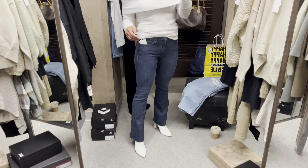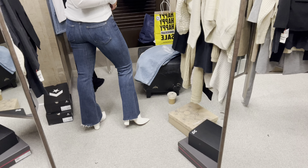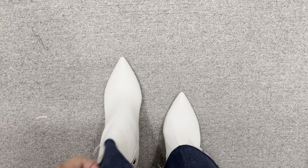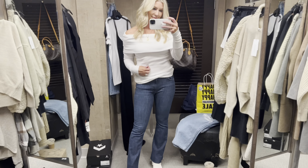Here's another pair of Mother Denim — I'm obsessed with Mother Denim and recommend it for almost any body shape. These are a teensy bit short for me in my true size, but I wanted to give you a close-up of these booties because I saw a lot of this color in the shoes section.